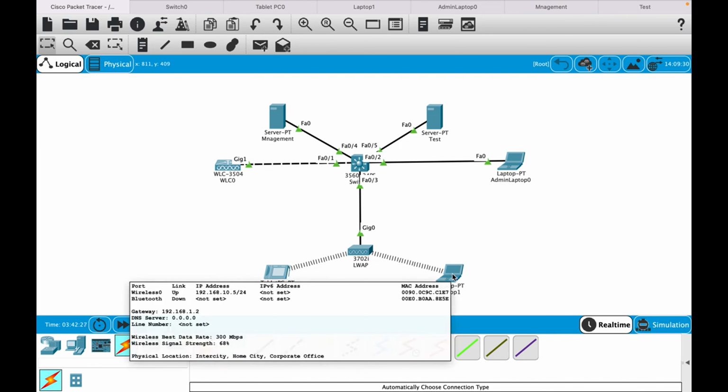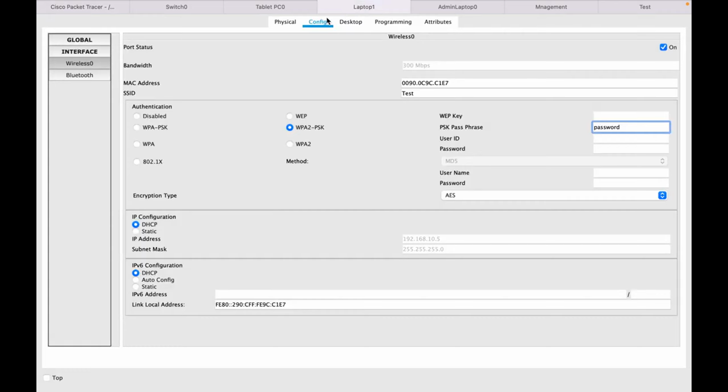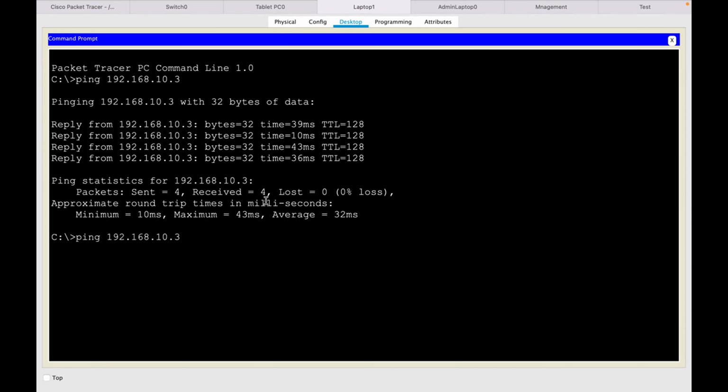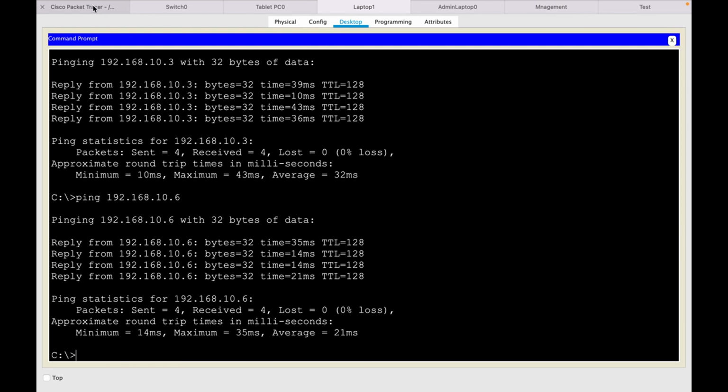As you can see, it has assigned the IP address from that subnet 192.168.10.0. Let me see the IP address on the tablet. Okay, here we got the IP. Let me go ahead and ping the IP. There you go. I can ping the tablet from my PC through this wireless access point.